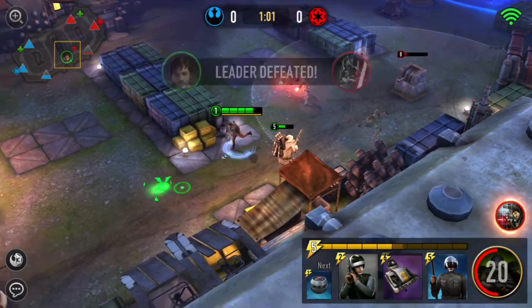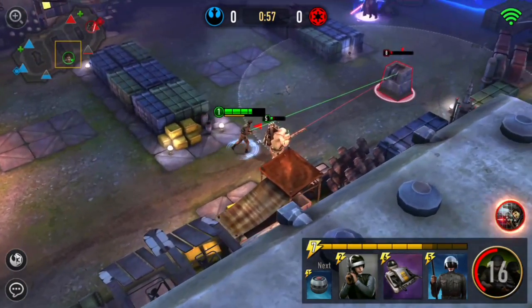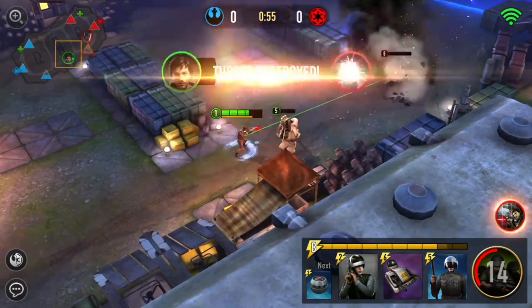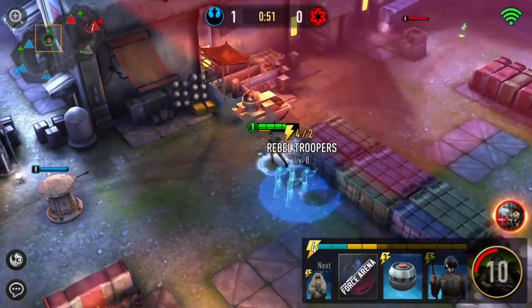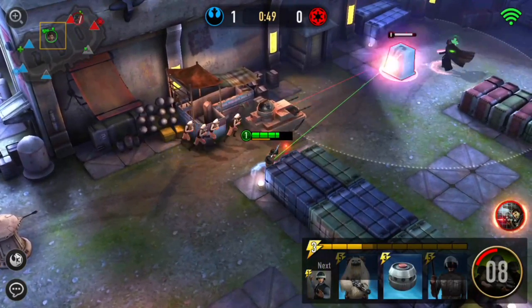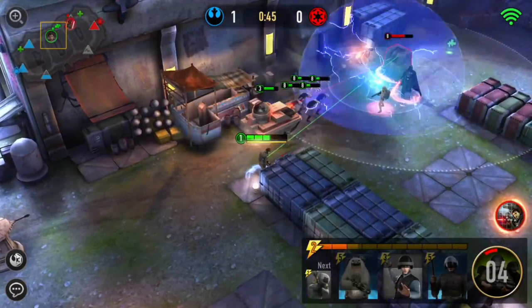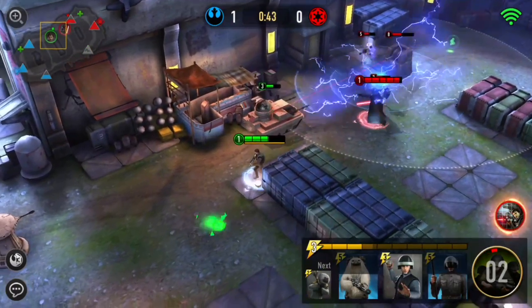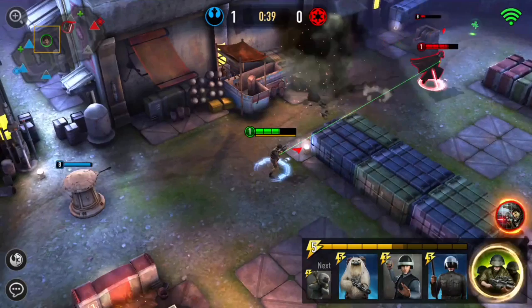So I didn't even get those shots off on the tower. I tried to go to kill him right away, because now I'm going to have energy advantage here. And that's exactly what I do. I go straight for the tower with my light tank, and do another push here. Ion to zone. Yeah, he's not the best Vader.